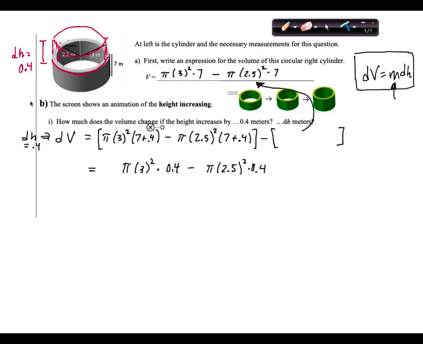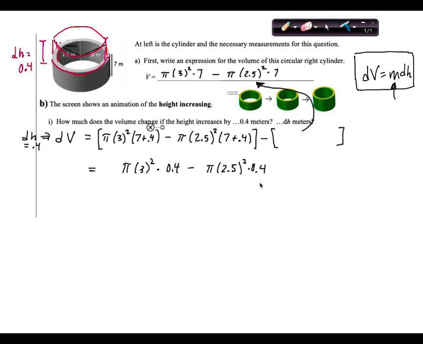So that amount of change in the height, that red cylinder that I'm growing, do you see that it's really the exact same thing as the cylinder we started with? That amount of change when the height grew by 0.4 is the exact same shape as the one we started with, but with a height of 0.4 rather than a height of 0.7. So another way, besides doing final volume minus initial volume, is we could just start over and do the amount of volume with a height of 0.4. And so that would be like this.